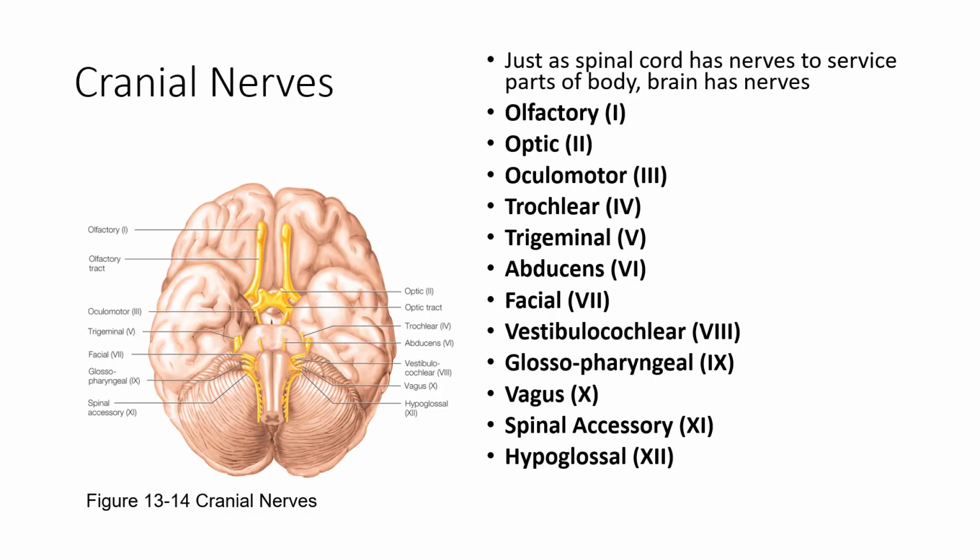So move that head around a little bit instead of looking side to side, and you are using your spinal accessory nerve. Last is the hypoglossal nerve. If you want to try to make this noise, that uses a hypoglossal nerve. It also allows you to move your mouth in order to speak and swallow.